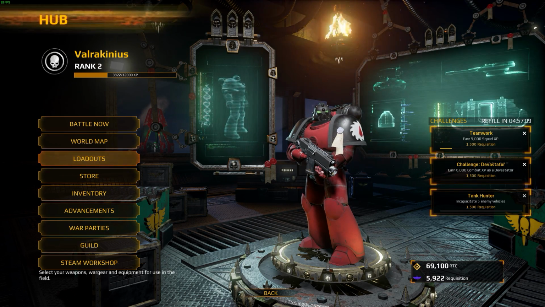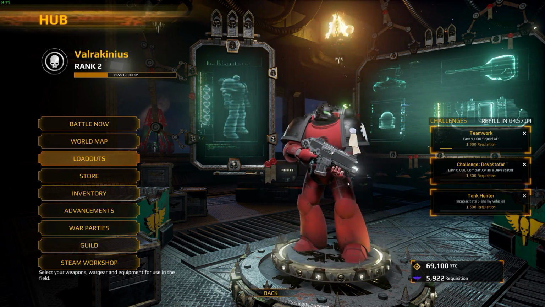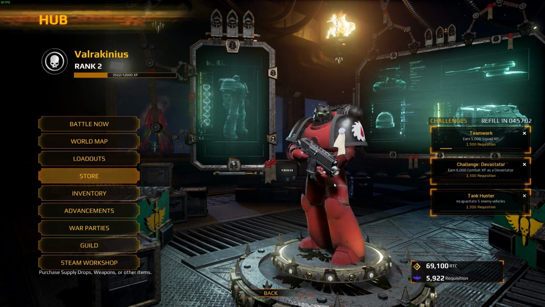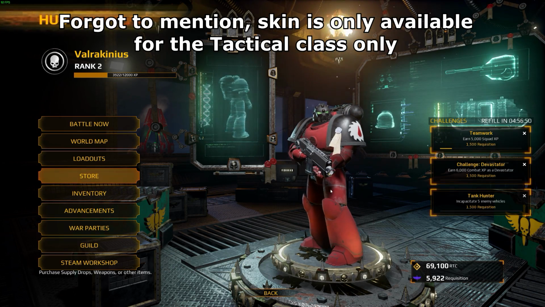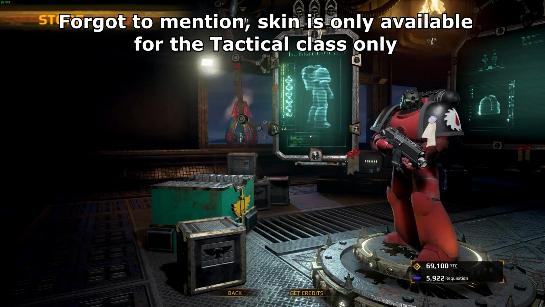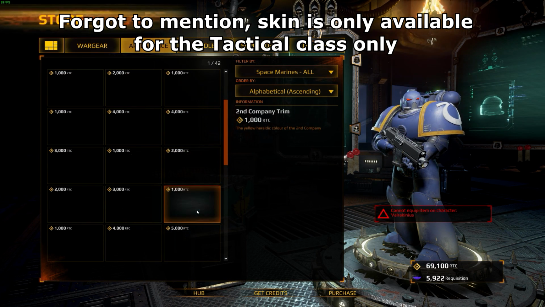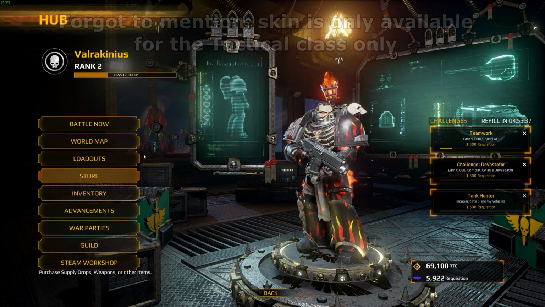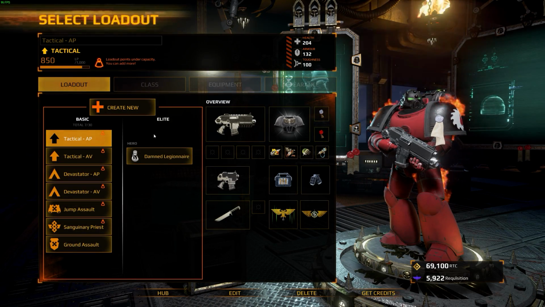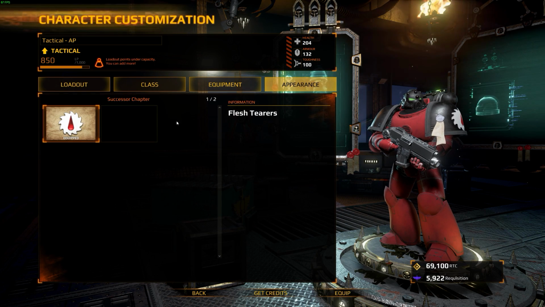Successor Chapter feature, which you can see in the background of the video now. This is the Flesh Tearer, and you can get this by playing, of course, the Blood Angels. Now, this skin is 10,000 RTC. You actually purchase it if you go to the store and you go down to appearance, and you should be able to buy it in here. Of course, I've already bought mine, so I can't really show it off in the store, but it's in here. 10,000 RTC. Once you've bought it, you go to loadouts, you edit your loadout right here. You go to appearance, and there's another tab here that says Successor Chapter, and you just equip the Flesh Tearers.